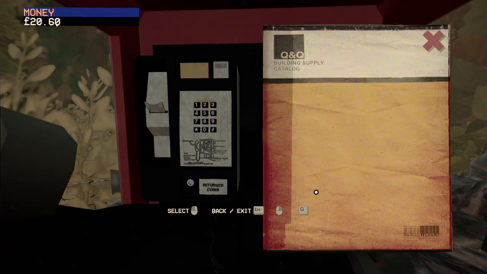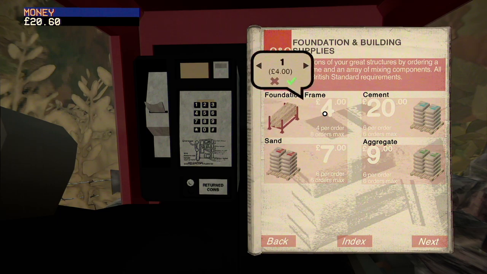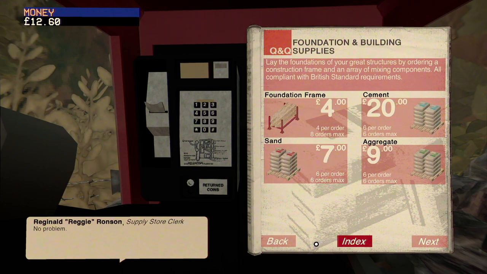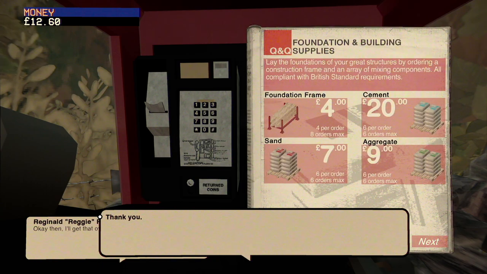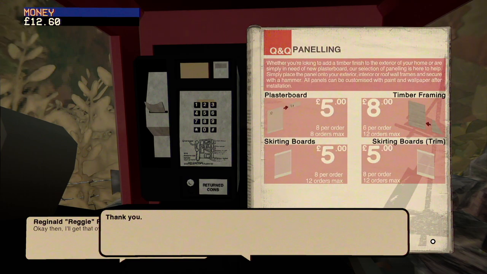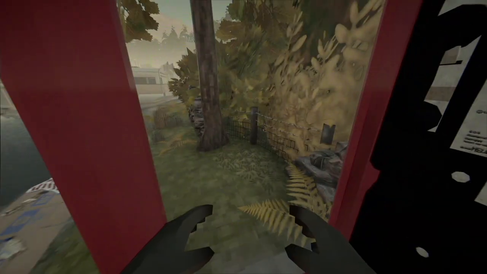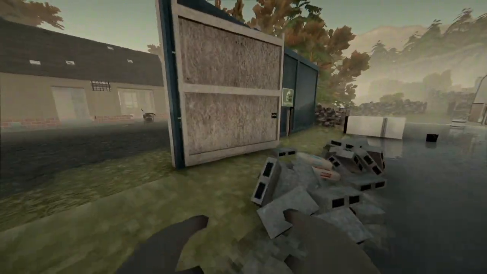Building supplies, foundation frame, 4 per order, 8 orders max. Let's do 2. Ah, we're stuck. Fuck. Okay, where are they?